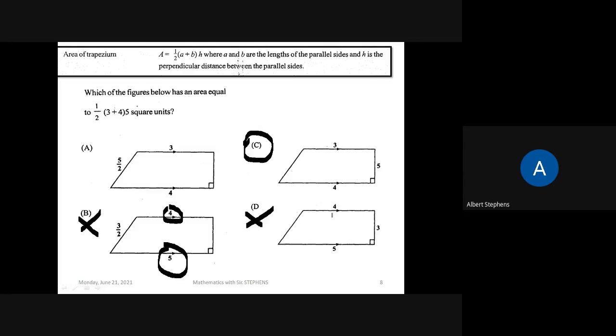All right. And then 5 has to be the perpendicular height. Obviously 5 over 2 is the slant height. And the one that correctly matches this setting out would have been D, because D has the 3 and the 4 for the parallel sides, and the 5 as the perpendicular height, with the right angle here. You notice how they didn't ask to work out anything though.